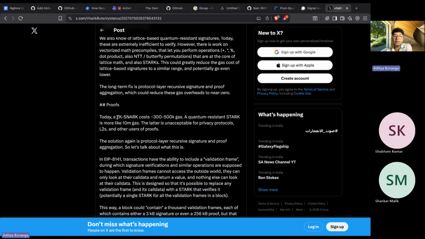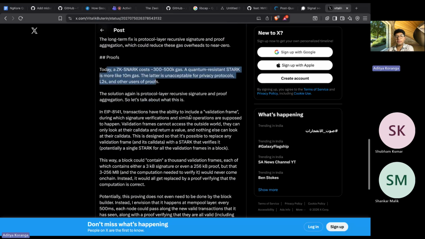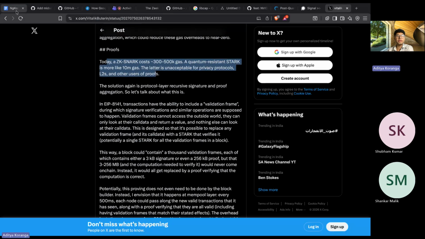Just for your information, for layer 2 we use either zk-SNARK or zk-STARK. zk-SNARK is elliptic curve based, zk-STARK is hashing based. So more of the people will go towards either zk-STARK, or the open source community like LFDT, they are working on post-quantum zk now. So either they do this or that. But it says the cost of gas is very high.